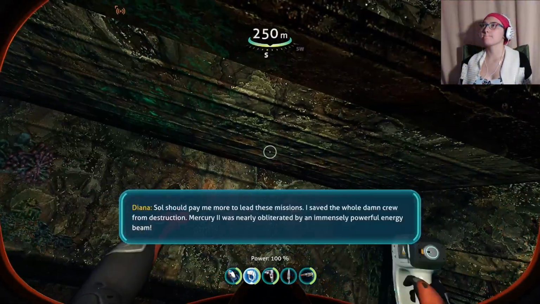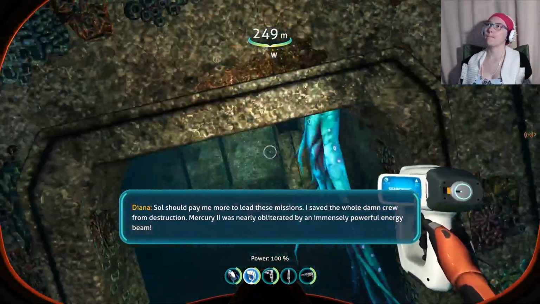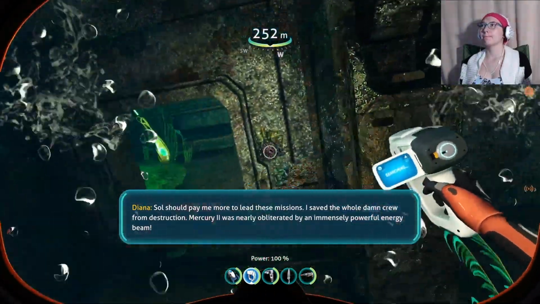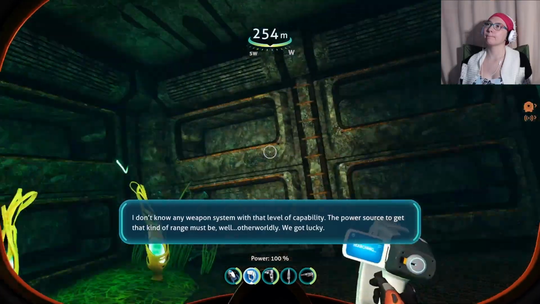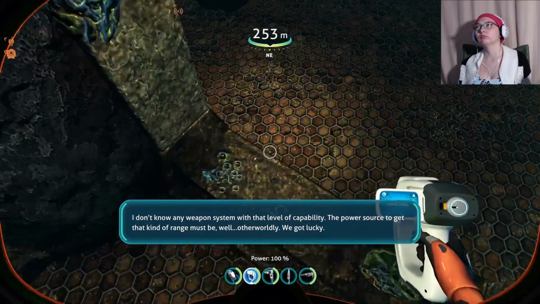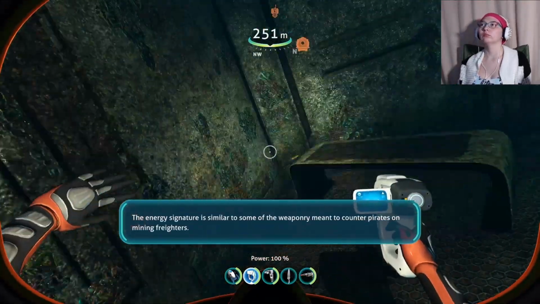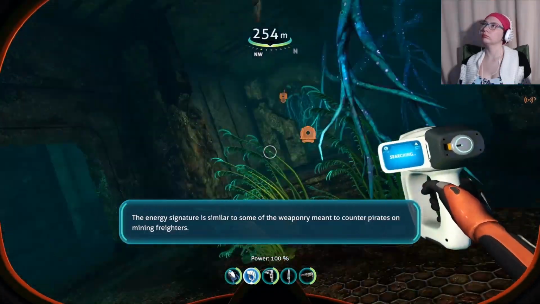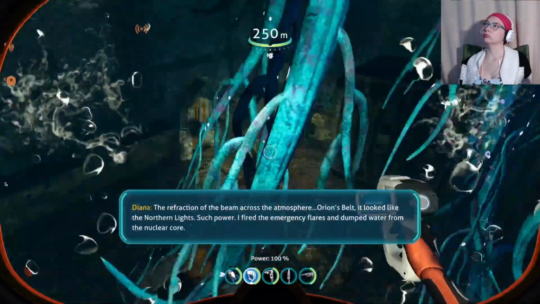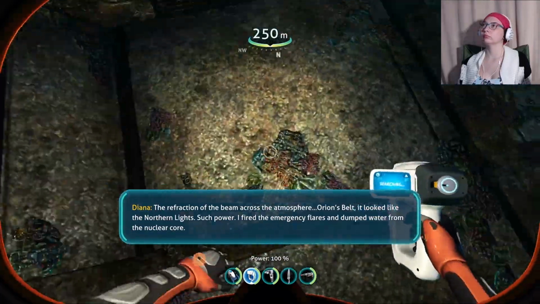Sol should pay me more to lead these missions. I saved the whole damn crew from destruction. Mercury 2 was nearly obliterated by an immensely powerful energy beam. I don't know any weapon system with that level of capability. The power source to get that kind of range must be, well, otherworldly. We got lucky. The energy signature is similar to some of the weaponry meant to counter pirates on mining freighters. The refraction of the beam across the atmosphere? Orion's belt, it looked like the Northern Lights.